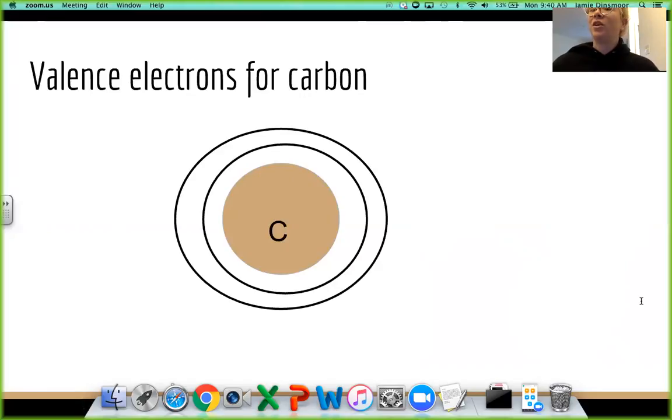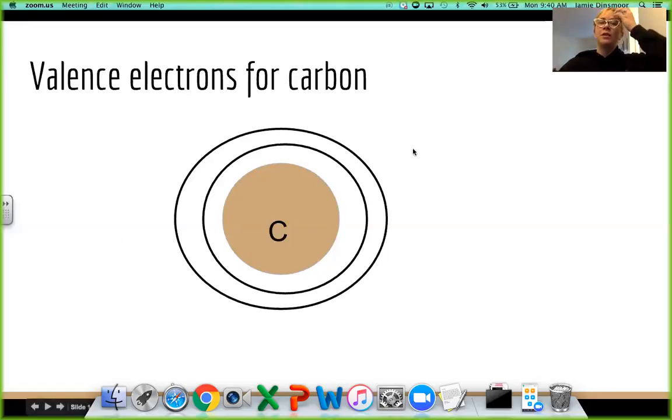So yes, Zach, you're 100% correct. That's exactly why carbon will react and bond with itself, right? And that's actually why carbon creates so many different compounds. Like diamond is made of carbon. So is graphite, the pencil lead that you use, right? All different bonds and formations of carbon.